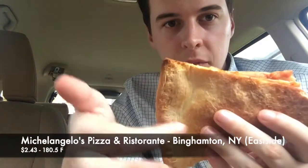No, the crust is overcooked. It's not even worth eating. There's no way this can beat New York Pizzeria, but the flavor is very good. This might be a better cheese pizza in terms of the sauce and the cheese, but it just cannot beat New York Pizza in the bread. And when you are having to throw out a good portion, like this portion here, and they're the same price, you might as well go with New York Pizzeria.